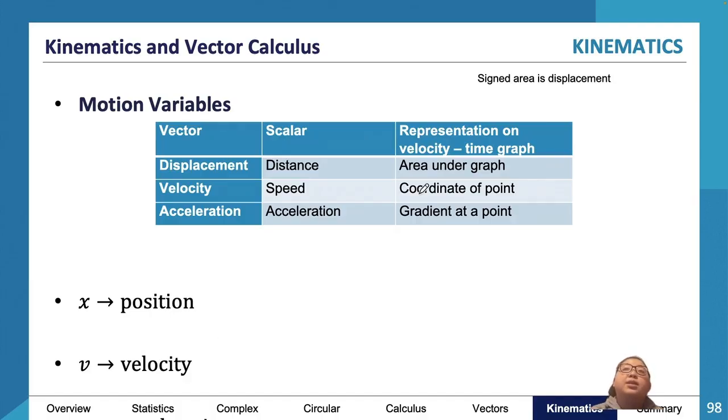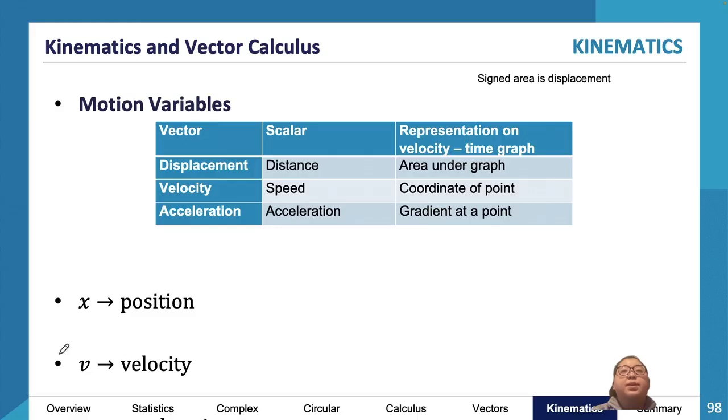Okay, kinematics. The main things you have to know are the definitions. They like to use v-t graphs a lot because they can represent a lot: area represents displacement or distance, the coordinate represents the speed or velocity, and the gradient represents acceleration. The difference between these is that you have vector and scalar equivalents of most things, except for acceleration, which you can talk about as a vector or a scalar. Displacement is your signed area under the curve, whereas distance is the total area under the curve, because distance is magnitude based, or scalar based.